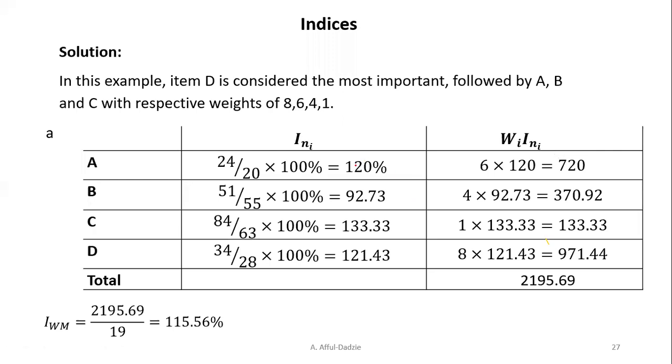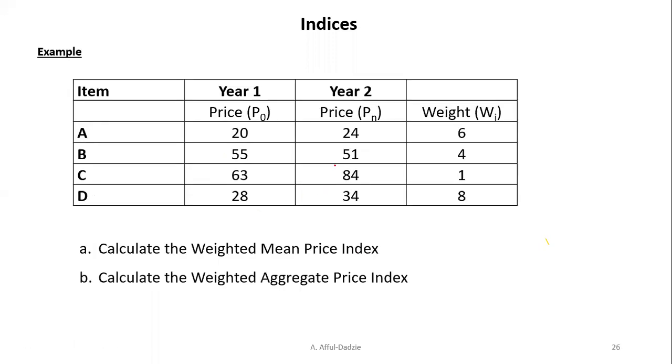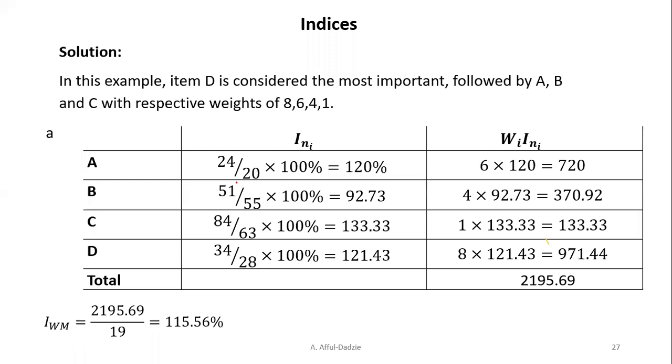All right. So this is what we're talking about here. In the first instance, when we are computing the mean relative index, what it says is first compute the index numbers. So for the weighted mean price index, we first take the index numbers, just like we have always known, just do PN over PO. This is just finding the index number of each of the commodities. Very simple. We have all done this.